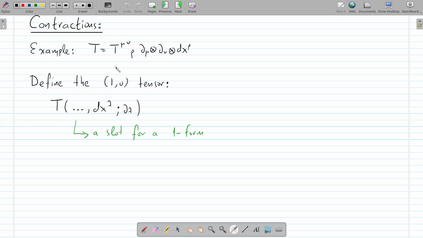So define now a tensor of lower rank. Notice here that we have a 2-1 tensor. Now we will define a tensor that has one rank lower on each of the slots K and L respectively. So this 2 here will become a 1, and this 1 here will become a 0. And the way we make this definition is by filling those last 2 slots by elements of the coordinate basis, dx lambda and d lambda. And then we take the sum of all the terms obtained by putting here the same dx lambda and the same d lambda and summing over all possible values of lambda. You see that the result leaves an empty slot here. So we can fill this with any one form and have a linear function. So this is actually a 1-0 tensor, a vector.